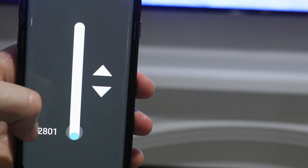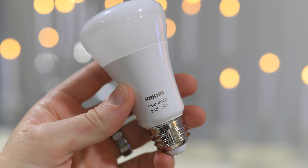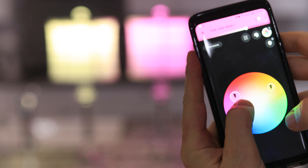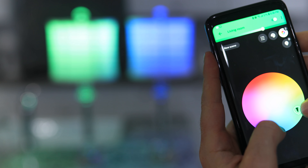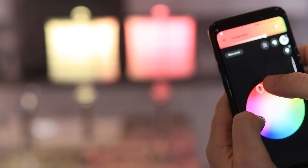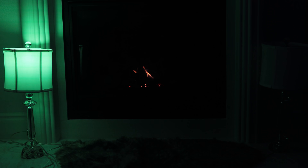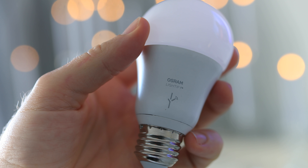Then there are smart colored light bulbs. If you go with colored lights, I recommend going with Philips Hue light bulbs. Their lighting apps are far superior and make the lights do all sorts of tricks — like I can set them as pulsing Christmas lights, a fiery lava ambiance, or even give them a lightning bolt effect, or have them match the colors that are on my TV. Osram bulbs are like Philips Hue but cheaper and have some different types of bulbs that Philips Hue doesn't.